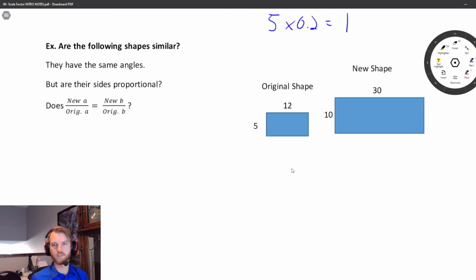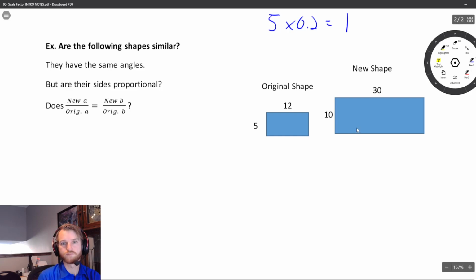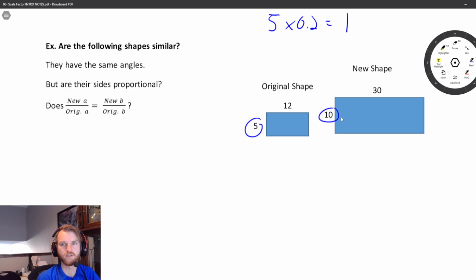So for the last example of this video, this one says, are the following shapes similar? Okay, so we said before that similar shapes have to have their sides getting bigger by the same amount. They have to be stretched equally in terms of length and height. So how can we do that? In this one it's not quite as obvious because we're not just saying 5 and 5. This one has a 5 by 12 and this one's 10 by 30. It's not immediately clear, is this one the same or not? So the way that we do that is we're going to find out what's the scale factor between these two sides. How much am I multiplying this one by to get this one?